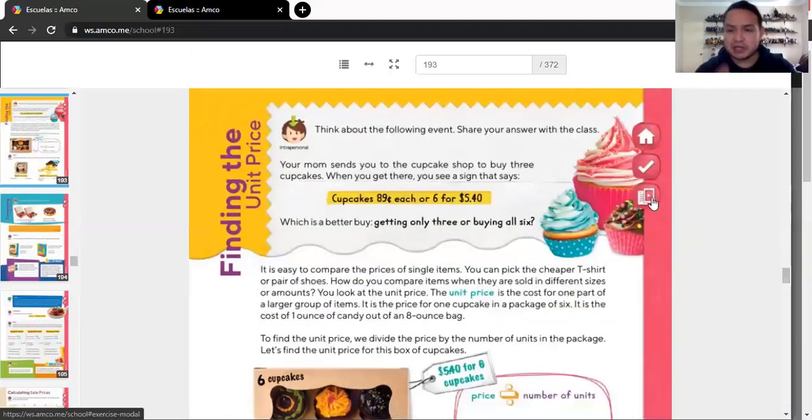So in here you can go. In this little part that I'm showing you, go in there and remember that it's a game. I suggest you do that game after you do all the page. Why? Because it's going to help you practice how to get the unit price, okay? So click on it, have fun, and then that's all the work for Think Tank.